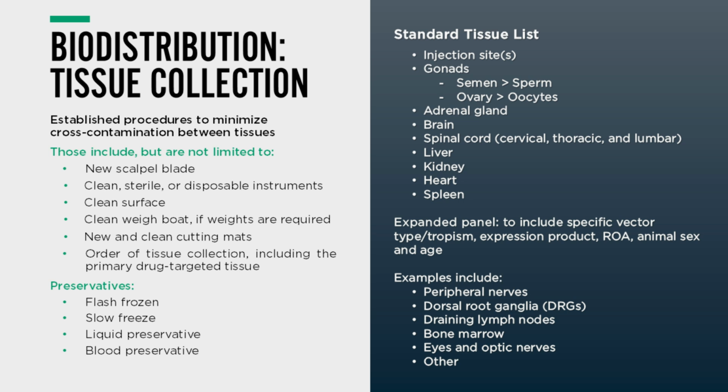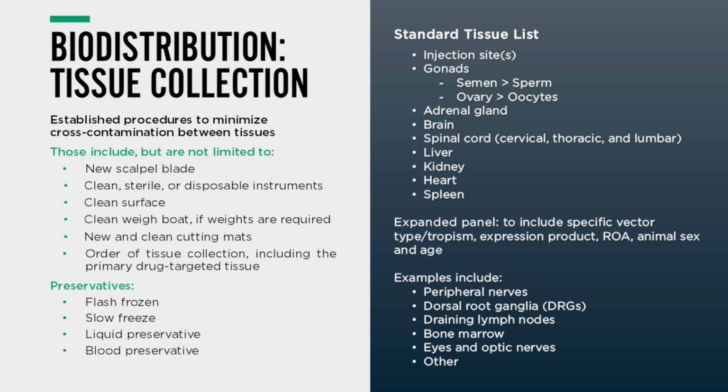Thank you, Julie. Biodistribution assessments are to determine where the therapeutic ends up in vivo. So we sample anywhere between 13 to 25 tissues per animal, ideally the target tissue in addition to non-target tissues. A subset of the FDA recommended standard list, as well as some expanded panel tissues, are listed on the right side of the slide. As downstream DNA or RNA analyses rely on properly collected samples, we implement meticulous collection procedures at Alta for the collection of all those tissues collected at necropsy.